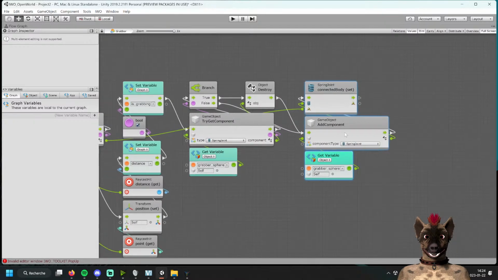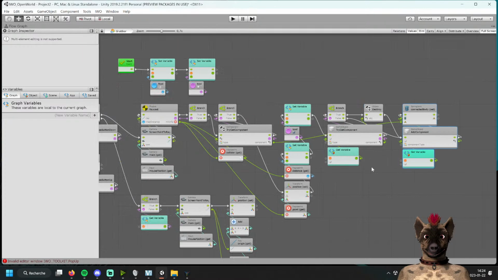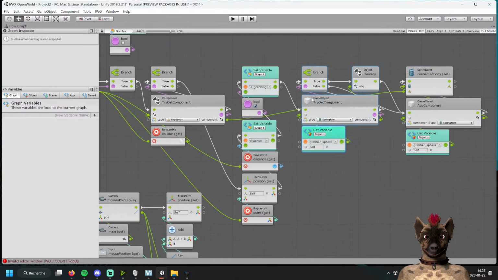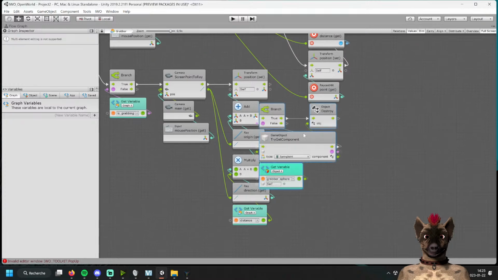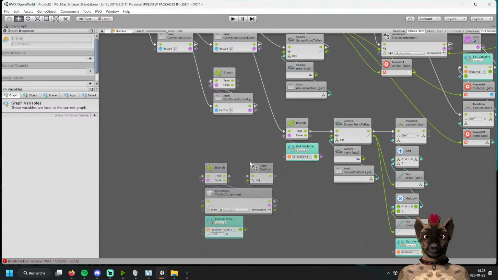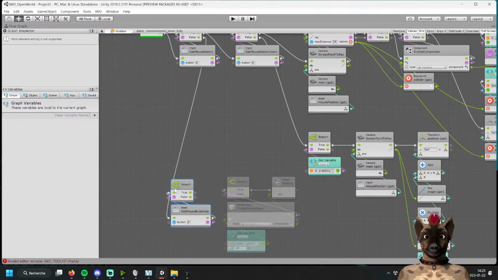Yeah, let's return to our springs. Connect body. Is it all? Maybe? I don't know. Oh yeah, we need to remove it. Personally, I find that kind of the fun challenge of doing this kind of programming.